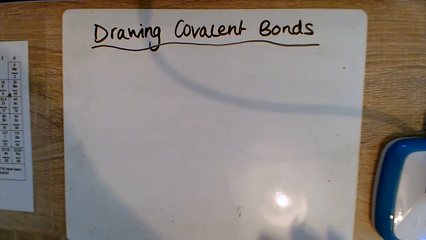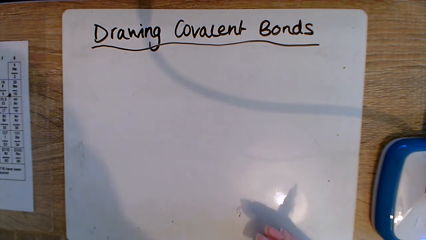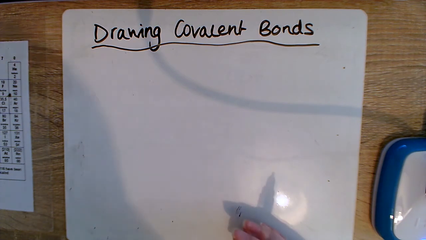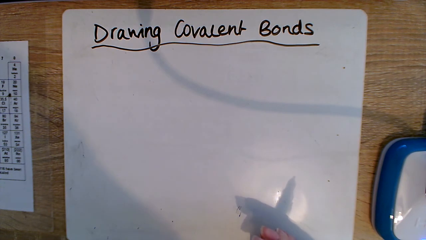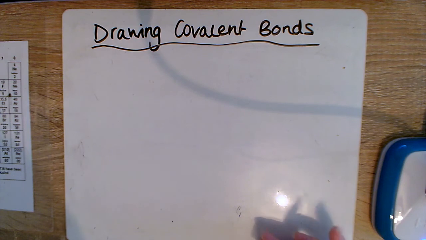Okay, so part 2 of today's video is looking at how we draw covalent bonds. Now it is similar in some aspects to ionic bonding. We need to look at the electrons, how many electrons are in the outer shell, and how many we need for a full outer shell. But actually how we draw them, and you might have seen this when you've looked at them in your books from last lesson, is different to ionic bonding. So the molecules look different to how our ionic substances look.